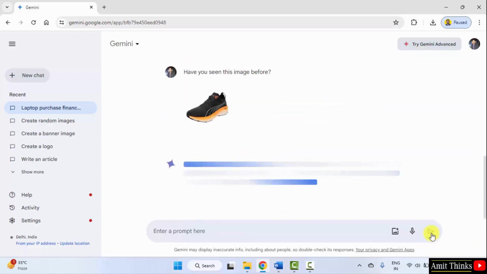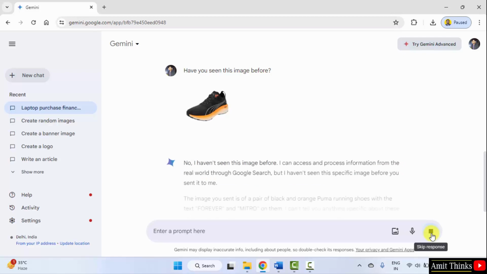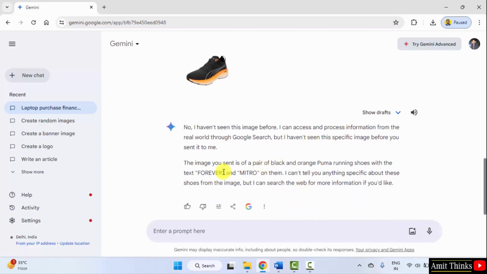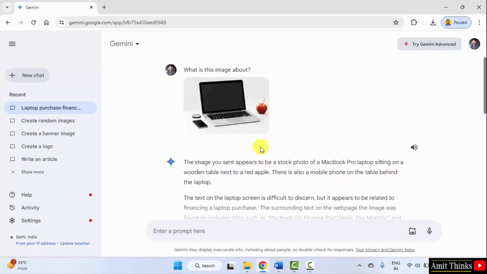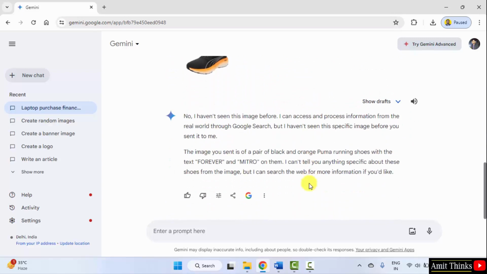Submit. No, I haven't seen, but I'll analyze it. Okay, correct, Puma brand, and everything else is visible. Okay, so in this way guys, we can easily scan images using Google Gemini.